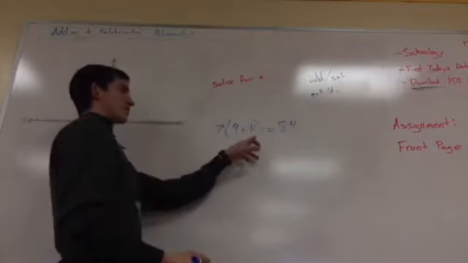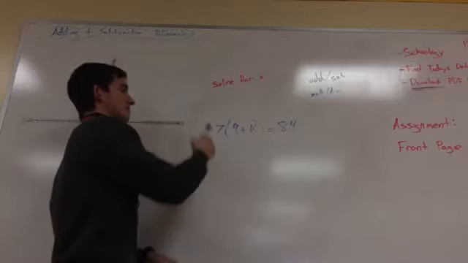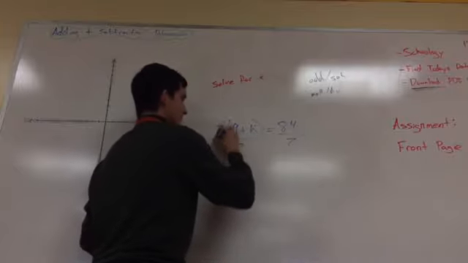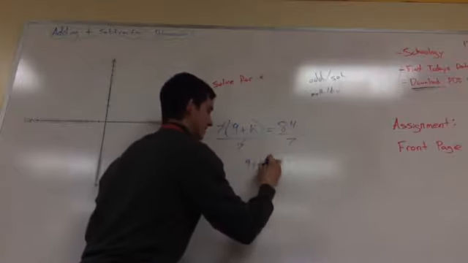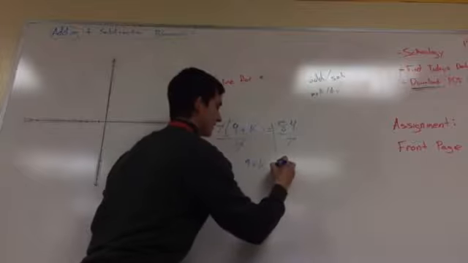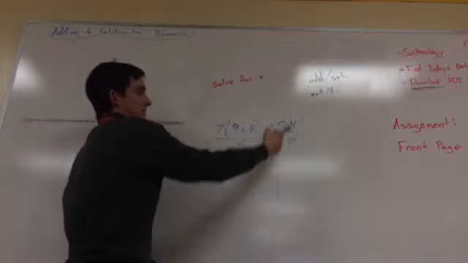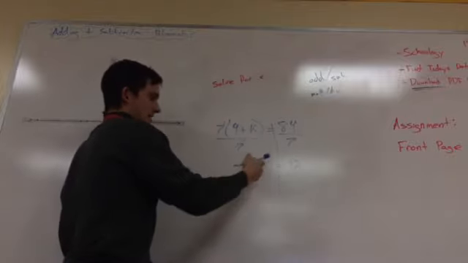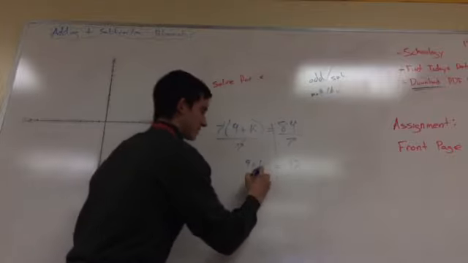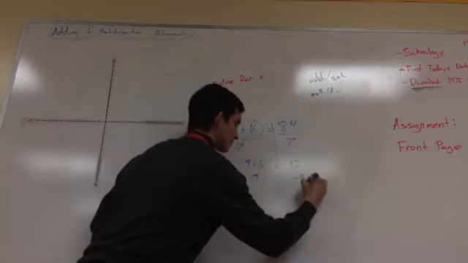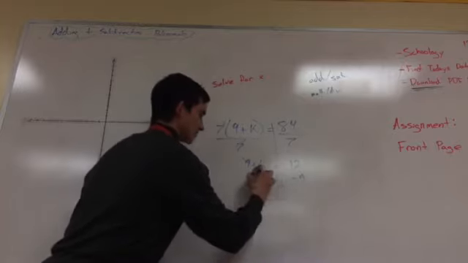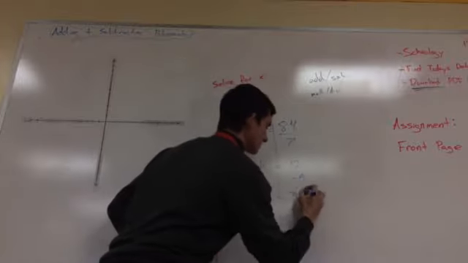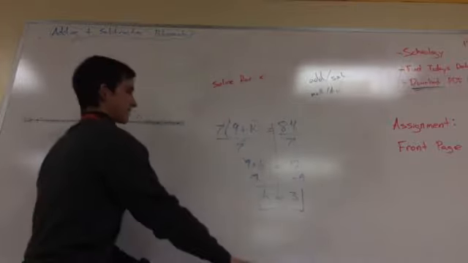Okay, starting furthest away from the k, that's 7, so I'm going to notice 7 times all this stuff, so I'm going to divide by 7. Let's cancel, so I have 9 plus k left over on the left side, and that's going to be equal to 84 divided by 7 is going to be 12. Okay, here's a k plus 9, so I'm going to get rid of that plus 9 by subtracting 9 on both sides. Those cancel. I have k equals 12 minus 9 is 3. And I would go back and check that.